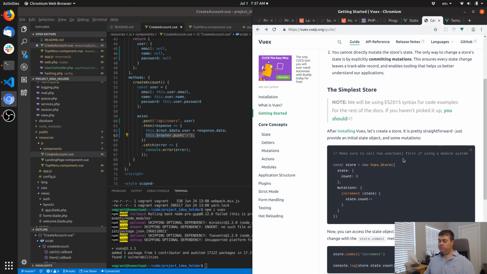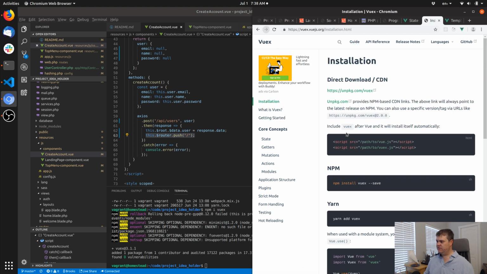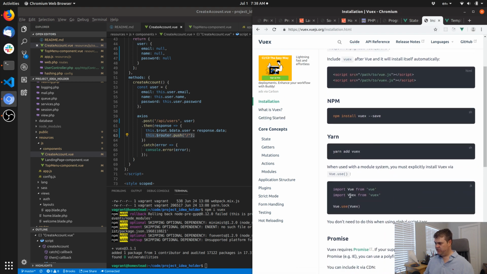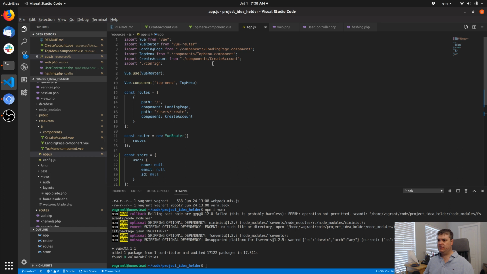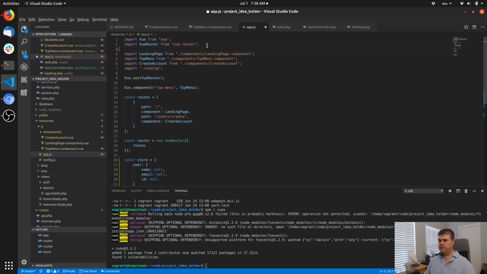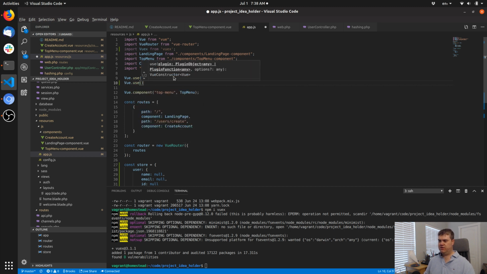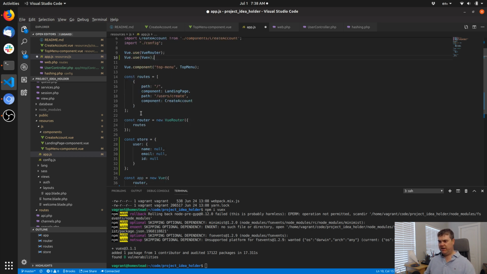okay, so we'll need to pull that in. Is there any crazy import? No, it's just a normal import. So in app.js, import Vuex from Vuex. Then we'll have a Vue.use Vuex. We're going to get rid of this entire store here, which means we don't have that either.